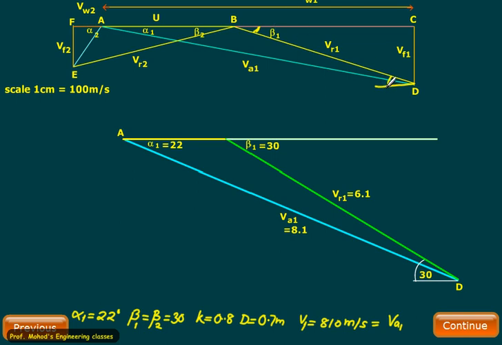So using this advantage of alternate angles, I have first constructed 30° here, and then I extend this line. Wherever this line intersects, this angle and this angle are alternate angles. So we can locate the position of point B using this. And once we can locate the position of point B, we can measure the distance AB, and therefore we can know the value of U, that is 2.3.